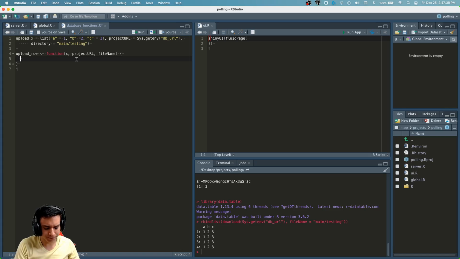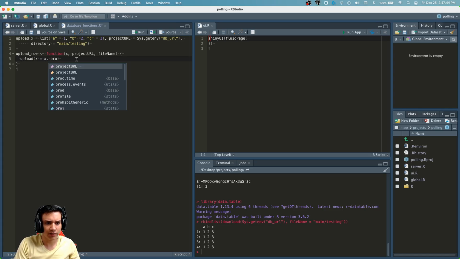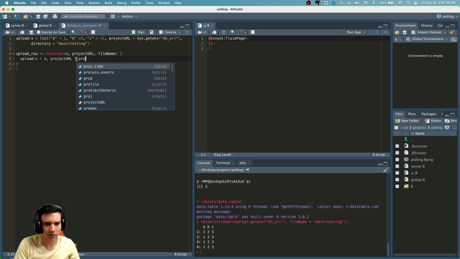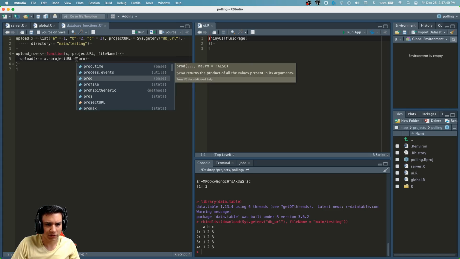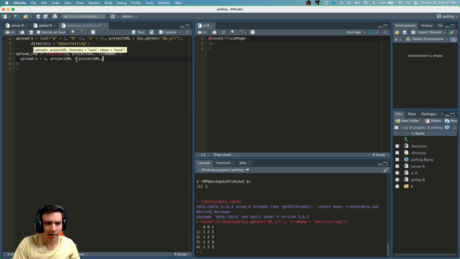Right here, it's just going to be upload(x = x, projectURL = projectURL, and the directory I'm going to equal paste0. I know it's going to be under main, so it's just going to be paste0("main/", fileName).